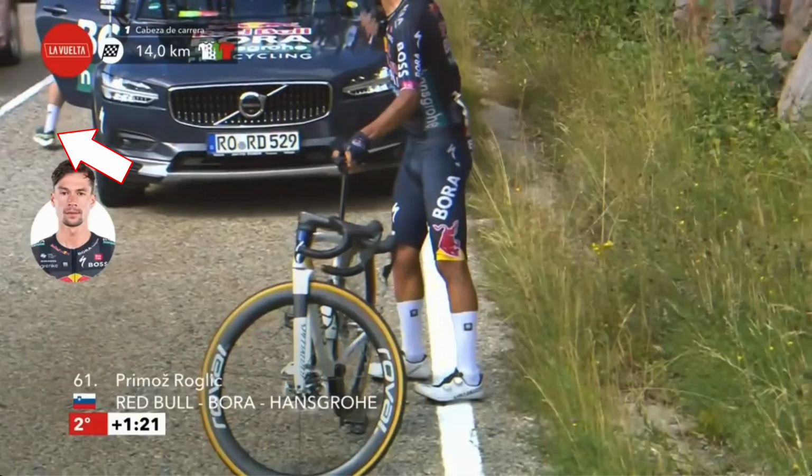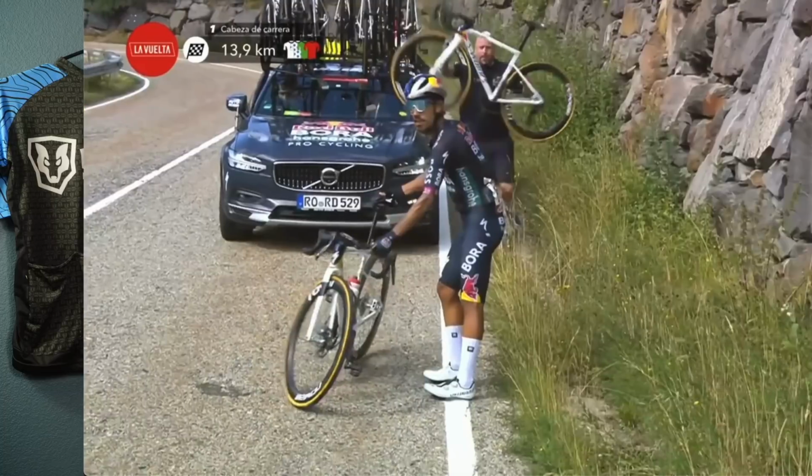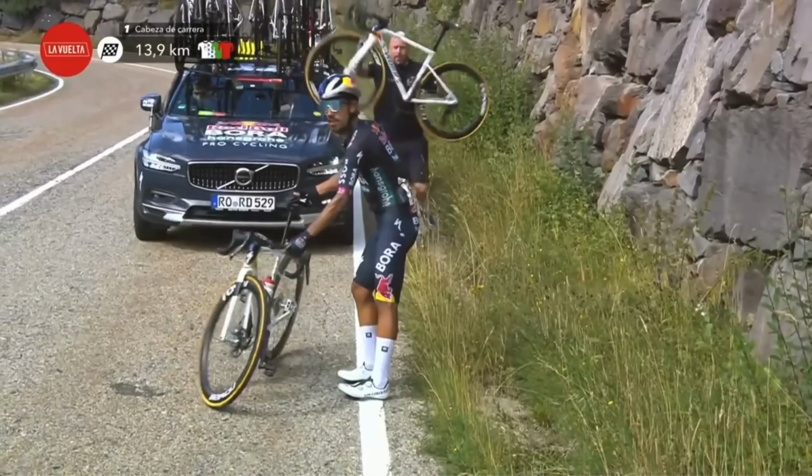Take a look of why you always want to change on the right side of the road and not the left. When the mechanic door is opening, you see the leg there of the mechanic, you got to believe that if the group is doing 50 miles an hour, 60 miles an hour down this descent, coming into this turn, if the mechanic opens up the door to the outside there, to the right side of the car, into the traffic there, well, the mechanic could get wiped out by a car quickly. It's a catastrophic problem to change on the left side of the road here at the European Peloton. Mechanic hopefully looked back before he opened the door. He jumps out, comes around to the driver's side, grabs a bike there for Danny Martinez, and gives him the bike, and Danny Martinez is off.